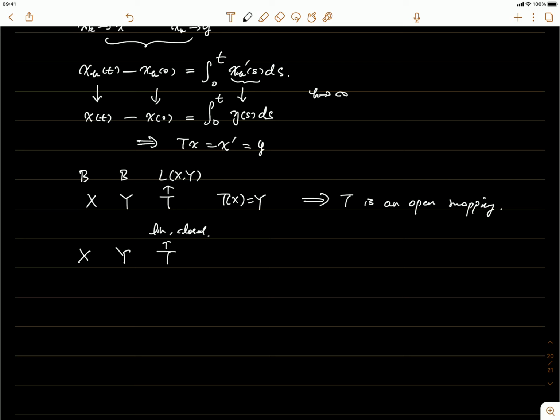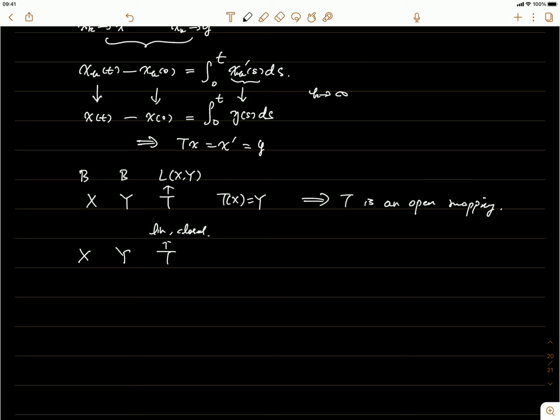We may not be able to apply T to every element in X, but to the domain we'll be fine. For example, if X is C^0[0,1] and T is the differential operator, then T can only be applied to the subset of X which is the set of differentiable functions.